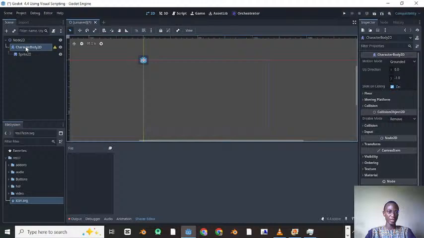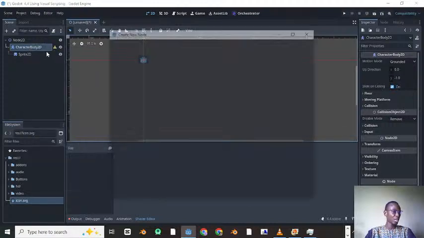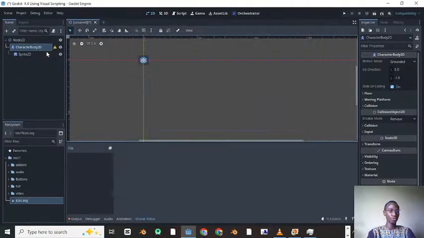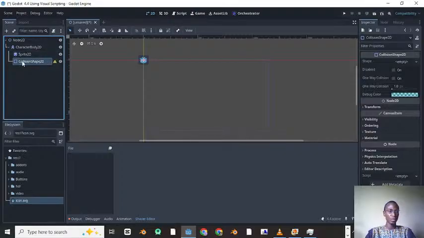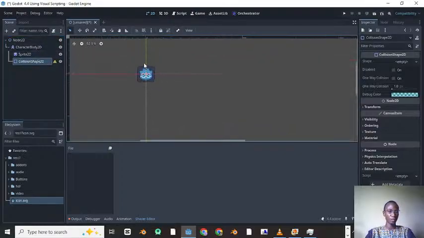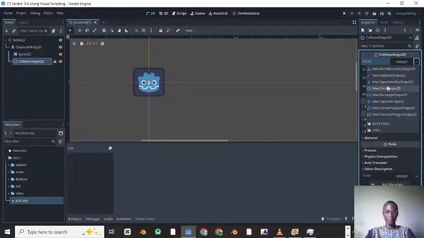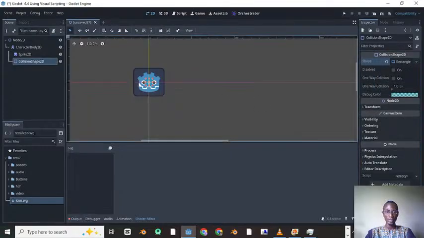So I'm just going to come up here, right click and add a child node. The child node I'm going to add now is a CollisionShape2D. The CollisionShape2D will be used to cover this particular object, because I want it to collide with any object that comes close to it. So it should not have just half of it but the entire shape. Once I click on this collision shape, I can go over here and select my Rectangle shape, and I'm going to size this up like that. So this means that everything here will be colliding.